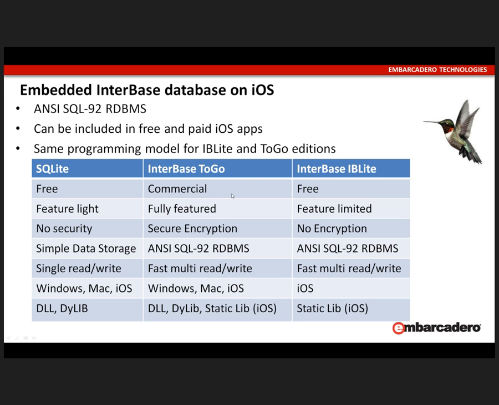If you don't need these types of commercial, secure, encrypted features, there's also a free InterBase Lite version, and it's free. No redistribution fees. It doesn't have any encryption, but still has all the great capabilities of the To Go version, with just a few of the limitations that are not in the To Go edition. And also the SQLite database, that's also embeddable inside an iOS device.